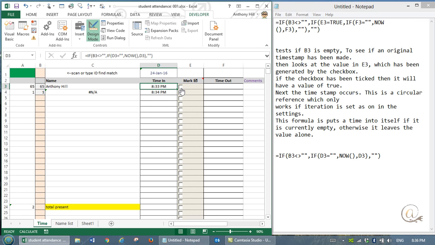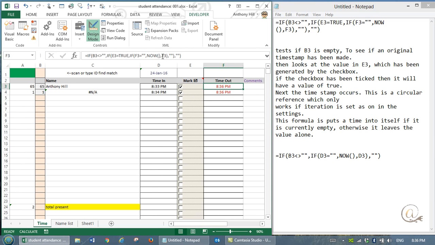The next function, though, is to get the timeout. Now, we can see when somebody goes out just by typing their number in again, and we see, oh, they've gone red. That's because it's the second time, and they were from 8:33 to 8:36. That's one way of registering when somebody leaves, but another way is to actually pick up that they've left by ticking this box. So I'm just ticking a box here, and it's giving me a timeout function, and I can do the same with this person here, so I can see when they're leaving.